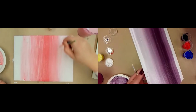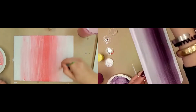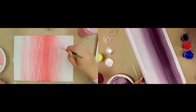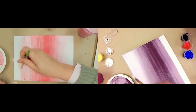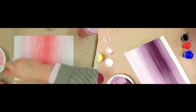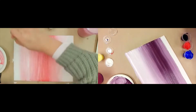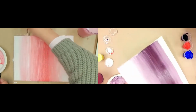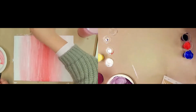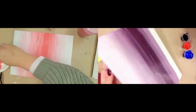So I'm dipping in and blending the middle with the light, and see how sometimes the light really jumps out over here, and that's okay. Sometimes I'll accidentally get a light pink where my white is. These are not firm lines. It's more like blending. They're not stripes. So I'm just working on my edges as well, dipping into more paint.